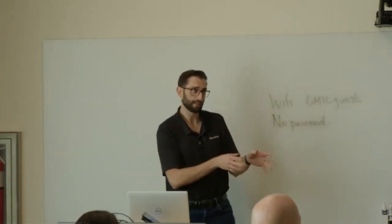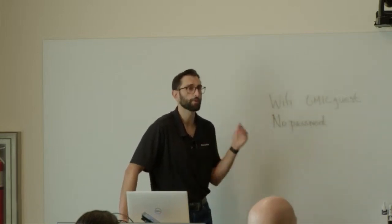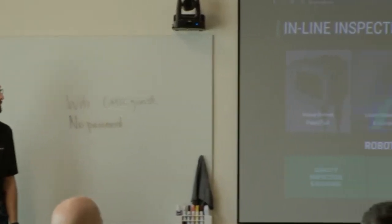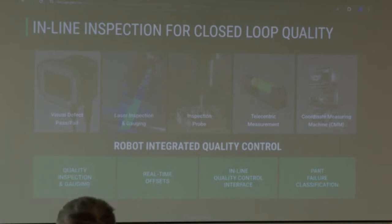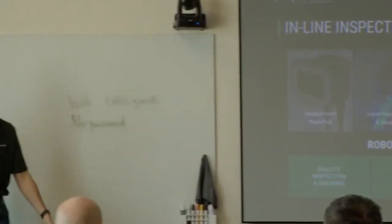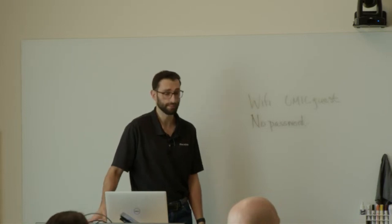utilizing inline inspection. I talked about inline inspection versus end-line inspection in a cellularized setup, but we specialize in incorporating inline inspection. Inline inspection can be anything from utilizing a probe within your cell to having a full CMM in the work cell, depending on what you need for the actual inspection criteria and what operational outcome you want. Are we just trying to reduce load at our current CMM so we can look at some key areas? Or do we want to have something inspected entirely so that when it gets inspected, it's ready to ship out the door? So understanding that is how the selection process works. But with our compatibility, we can utilize any of these types of inspection equipment and incorporate it into the cell.